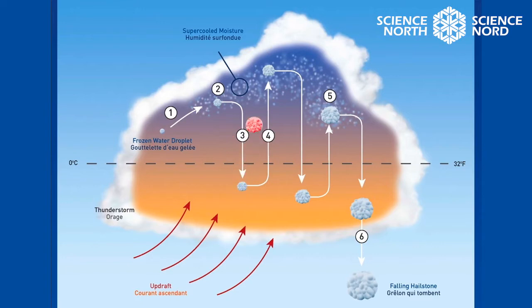These hailstones go up and down. And eventually you get a hailstone that falls because the winds are not strong enough to keep it up in the air. Okay, so that is how a hailstone is actually formed. So now what we are going to do, we are going to build our own hailstones. In order to do that, we're going to need some different materials.